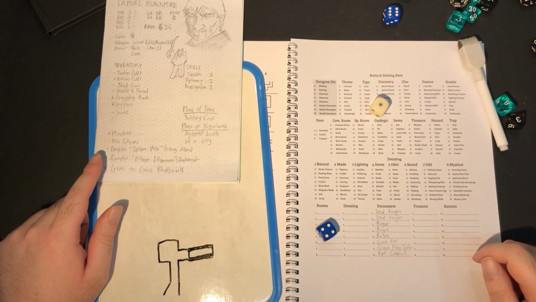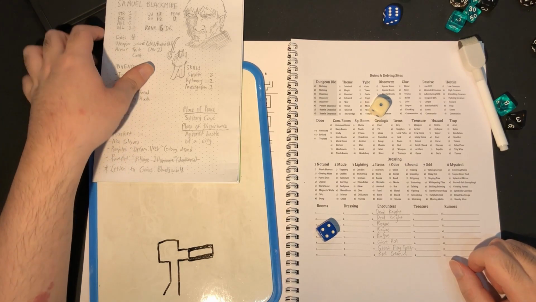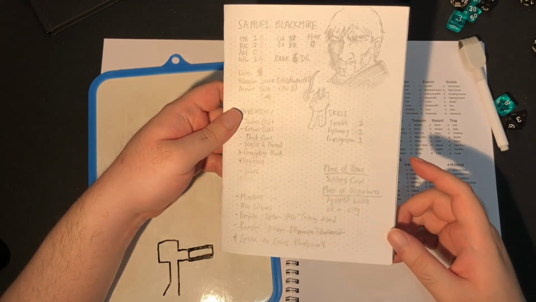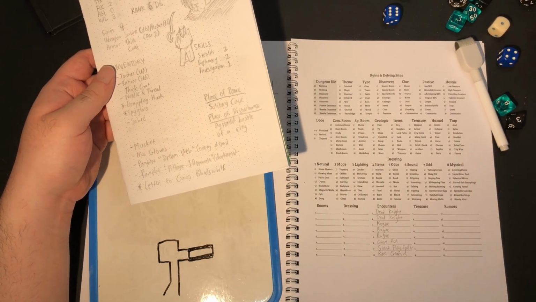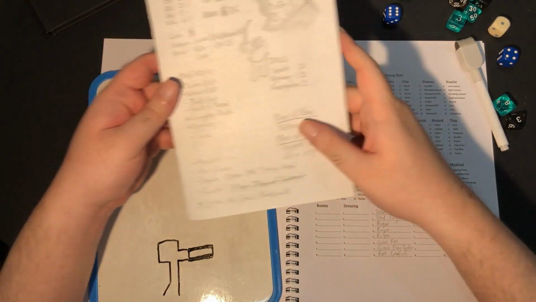7 is going to be a complication. So I think that one of them notices, but I'm going to say that they notice a bit too late. Samuel drops one of his items down. Is it going to be his torches or rations? Let's check. Is it something that uses usage die basically, right? No, it is not. So it's one of his actual items here.